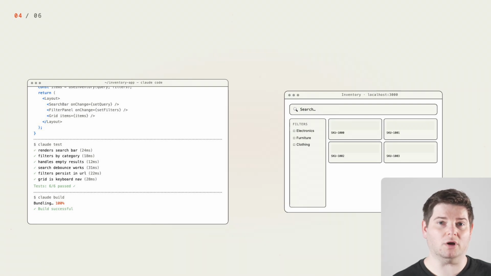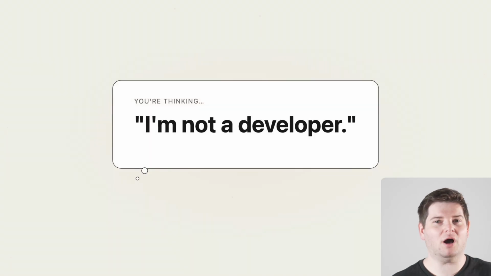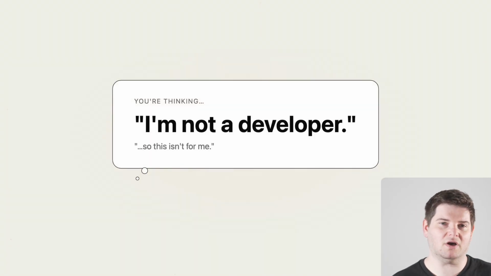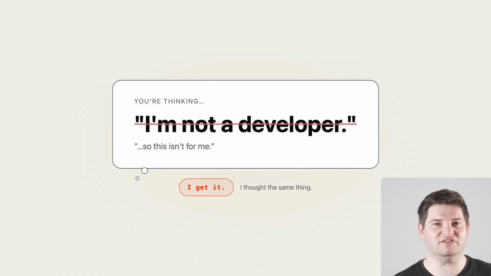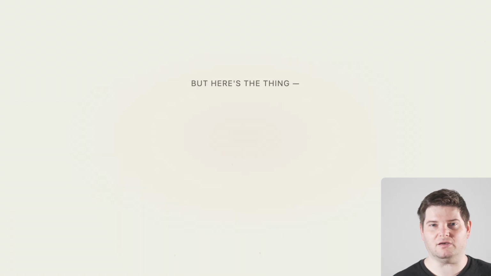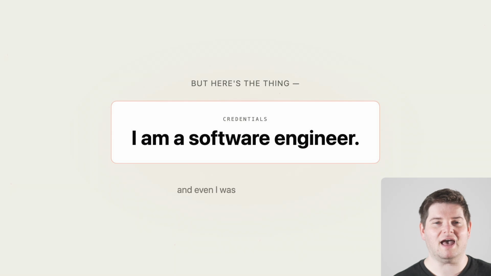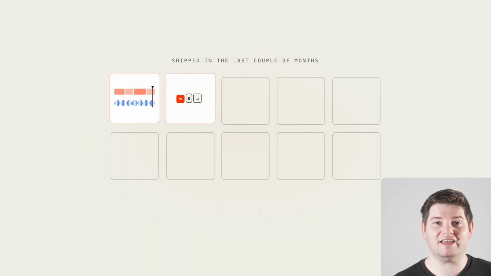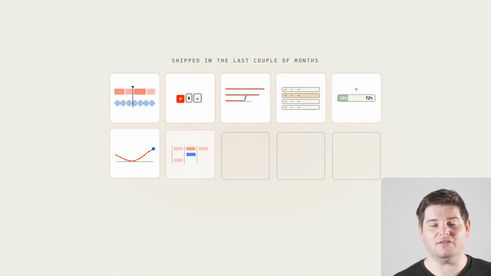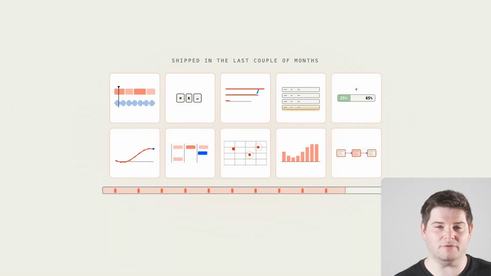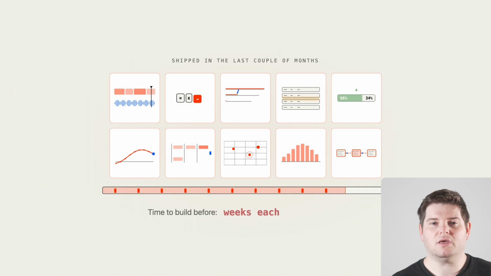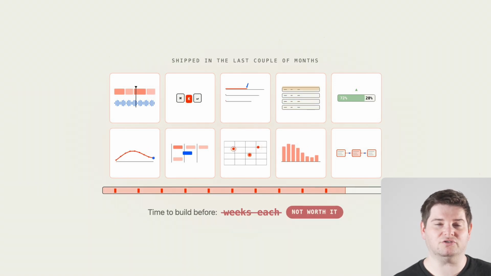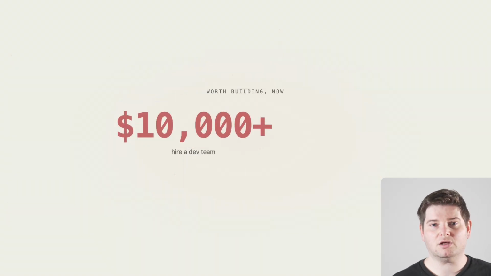You tell it what you want in plain language, and it builds it. Now you're thinking, I'm not a developer, so this isn't for me. I get it. I thought the same thing before I started using it. But here's the thing, I am a software engineer, and even I was surprised by what this does. I've shipped 10 tools in the last couple of months that I would never have bothered building before. Not because I couldn't, but because the time it would have taken just wasn't worth it. Claude Code made them worth building.